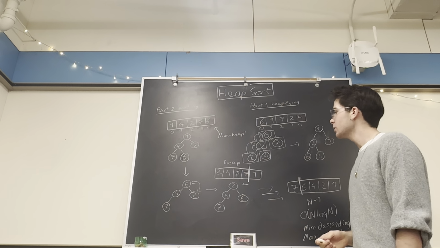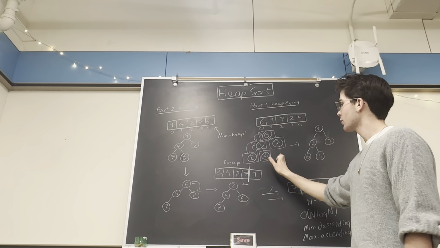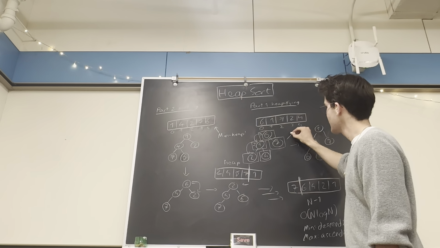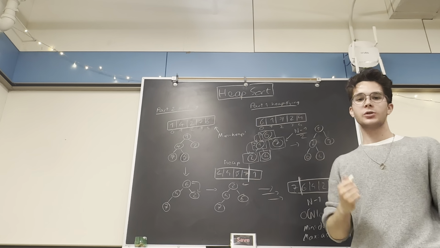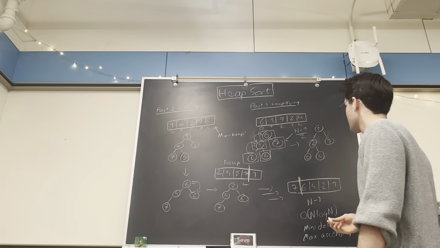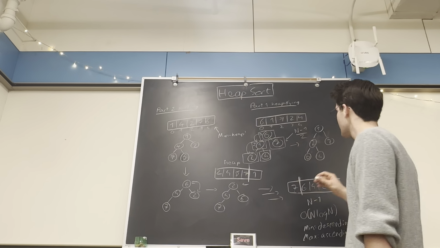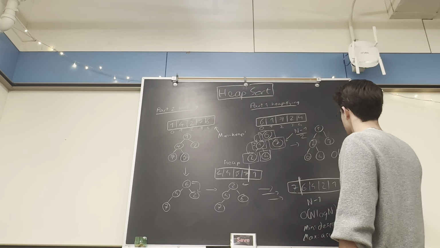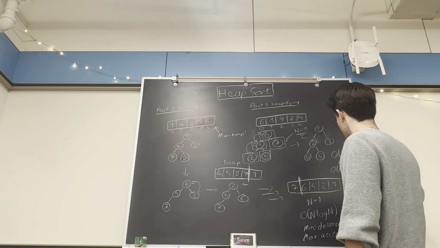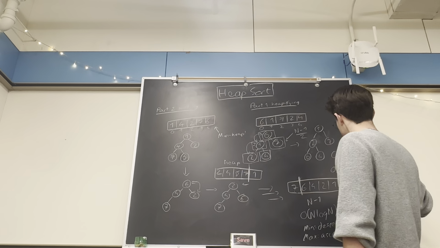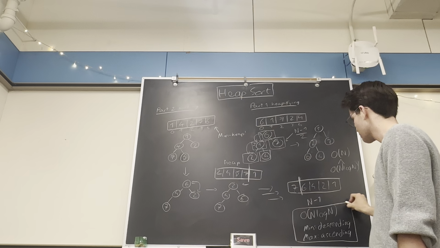Now, since we only need to check nodes that have children, we can actually skip over all the leaves in our array. So we can start by checking at the (n-1)th element over 2, and then bubble down elements if they are larger than their children. Now, the math behind this is a bit subtle, but it turns out this operation has O of n complexity. Now this is strictly smaller than O of n log n. So our operation has a total complexity of O of n log n. It's dominated by the sorting portion.